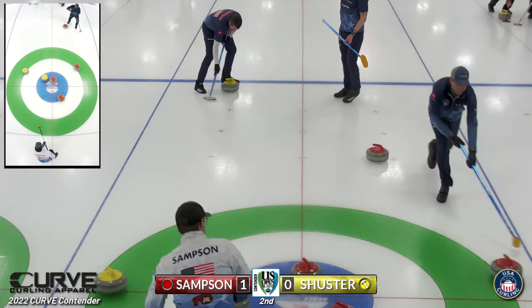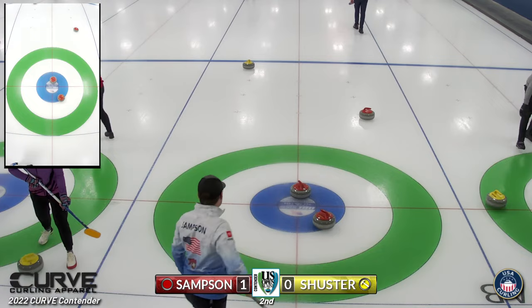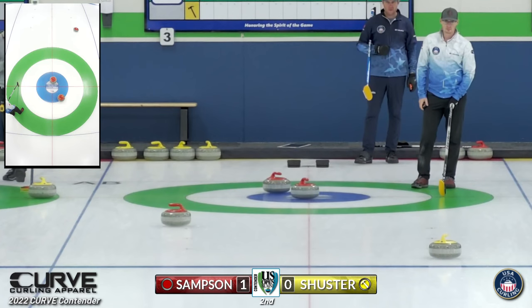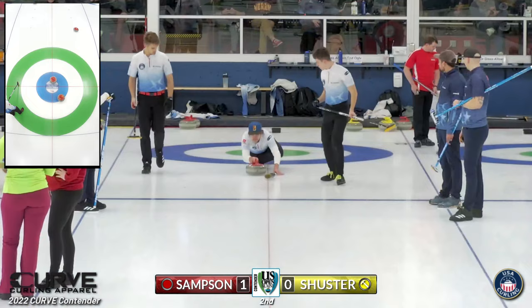Unbelievable. What an incredible shot. Chris Plies. Do something different. You know, it ended up removing Schuster's two stones in the front of the rings. Even though those were Schuster stones, I think at this point in the end, obstacles in the center of the ice were not Team Schuster's friend. I think Team John Schuster's A-okay with removing those two stones in front.